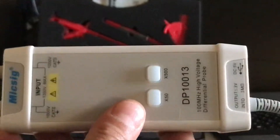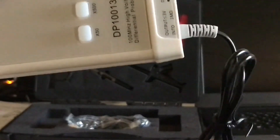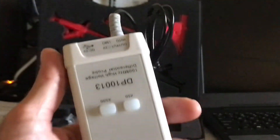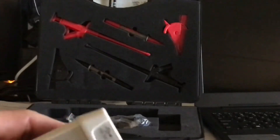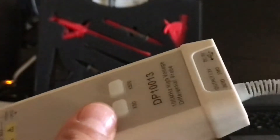This actually feels a little heavier than I thought. I thought it was going to be super light — like one of those little boxes to pulse fuel injectors, which looked great in the picture but weighed almost nothing when you got it. It's not heavy, don't get me wrong, it is light, but at least it does feel like there's something inside of there.